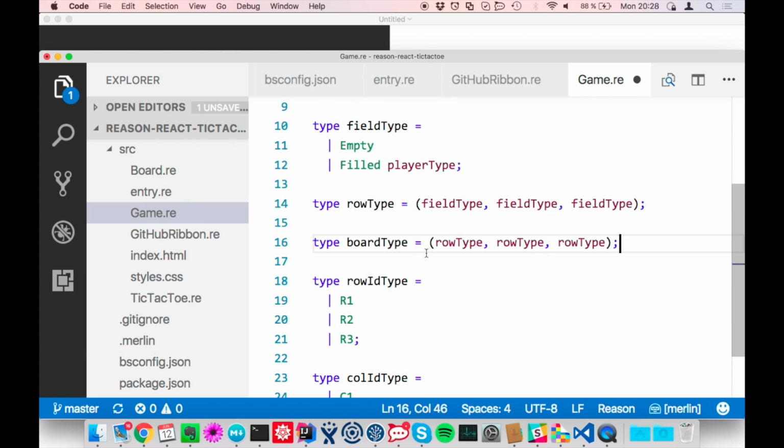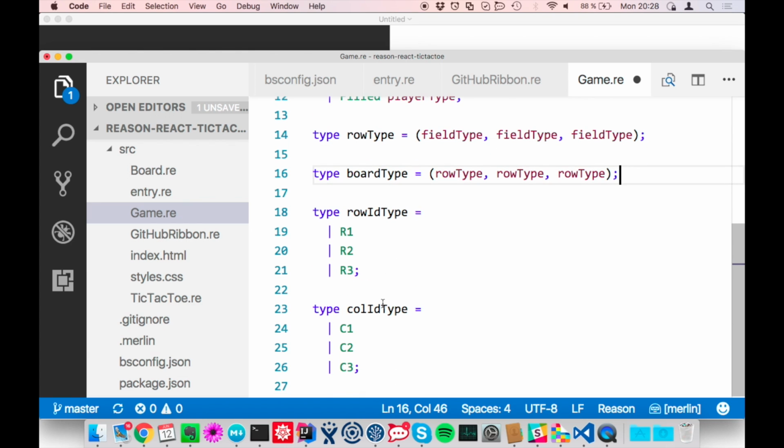So yeah, that's that. And then following from that, we'll also have 2 types to sort of address fields on the board. So since these are not arrays but just tuples, we can't say given a row, give me the first element.